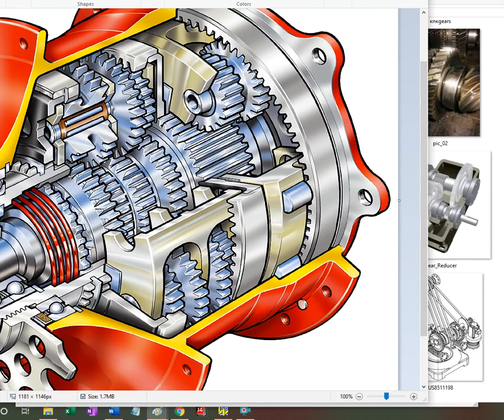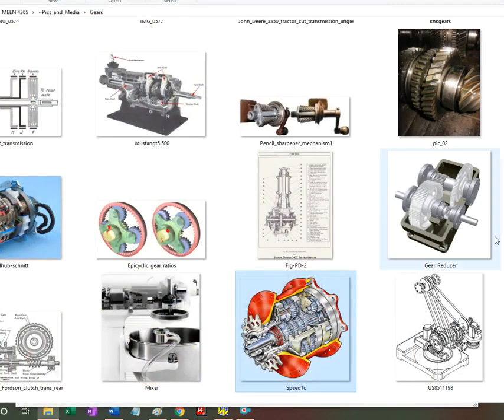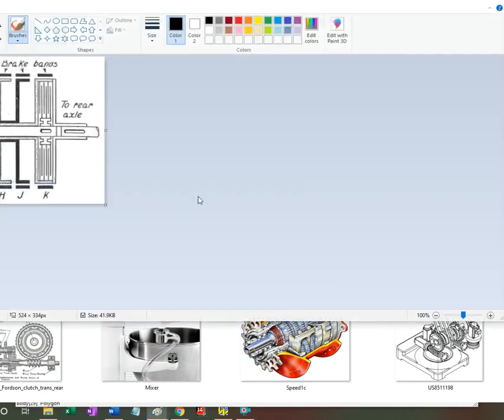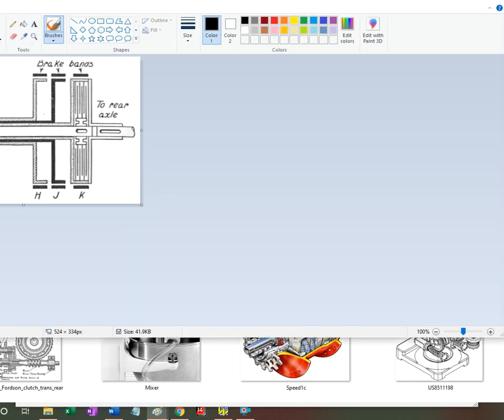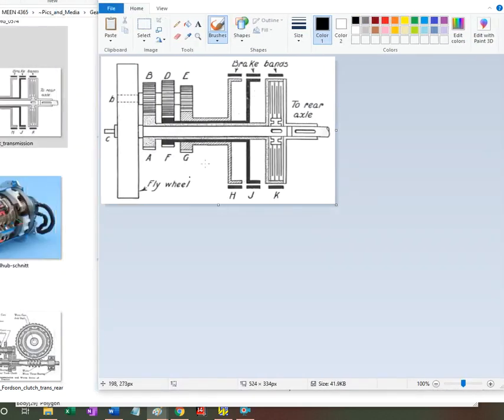Is it a 4-speed or 3-speed bicycle hub? And then the Ford T transmission used, let's see, Ford T trans. It used planetary gears with brakes to get the 2 forward speeds and 1 reverse speed.